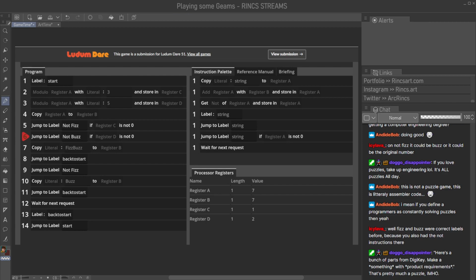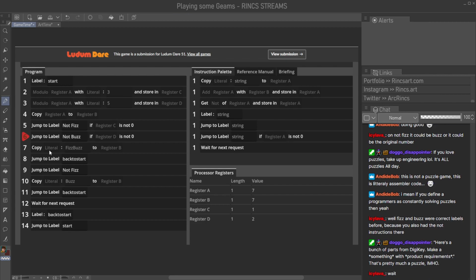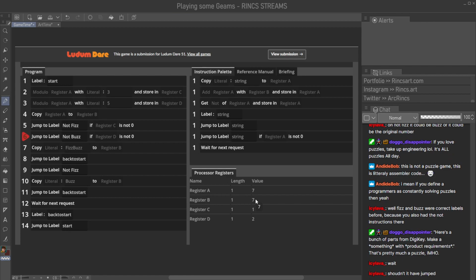Right, remember that. Delete. Okay, but now it moves down here. How do I make it not do that? Because this will move to here, which will then overwrite what is in B.